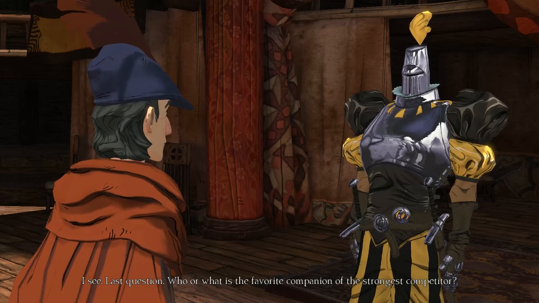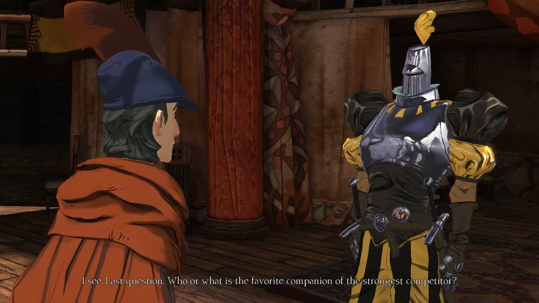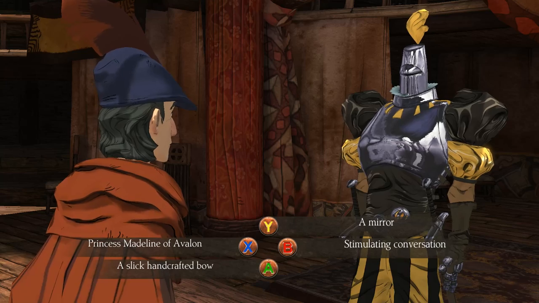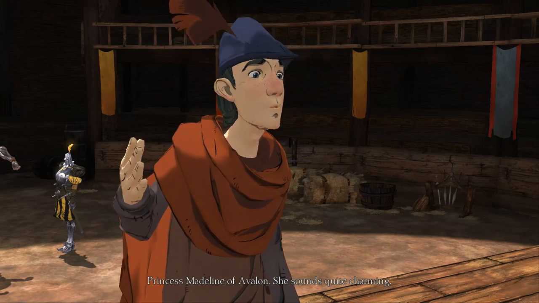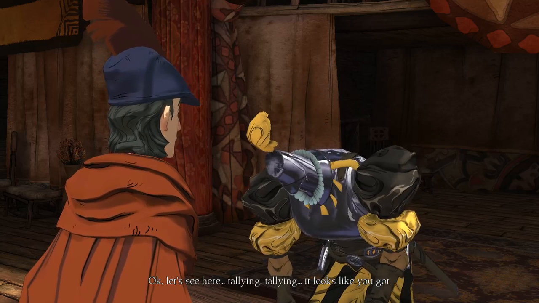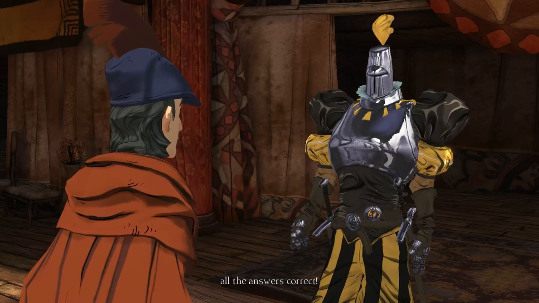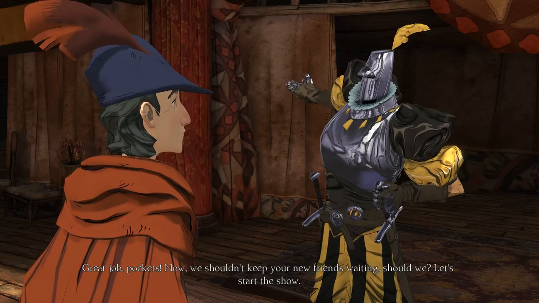I see. Last question. Who or what is the favorite companion of the strongest competitor? Princess Madeline of Avalon. Princess Madeline of Avalon. She sounds quite charming. Okay, let's see here. Tallying. It looks like you got all the answers correct. Great job, Pockets. Now, we shouldn't keep your new friends waiting, should we?